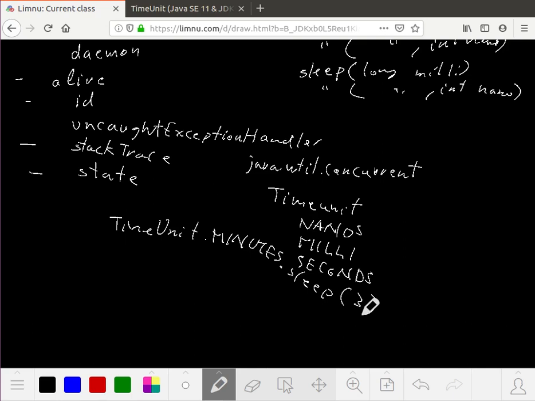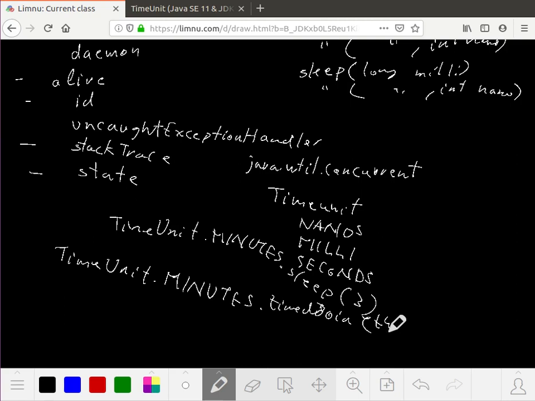But when it's a method on the thread object, like the join method, and I want to use TimeUnit, I'll take the same example of minutes, dot timedJoin. The parameter will be the thread on which you would actually have been invoking the method.